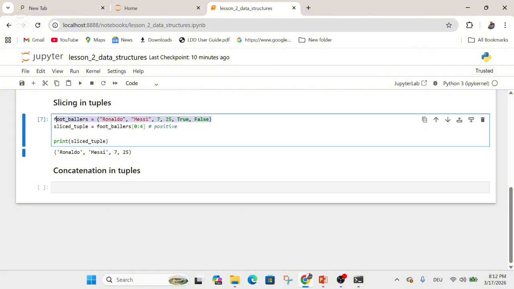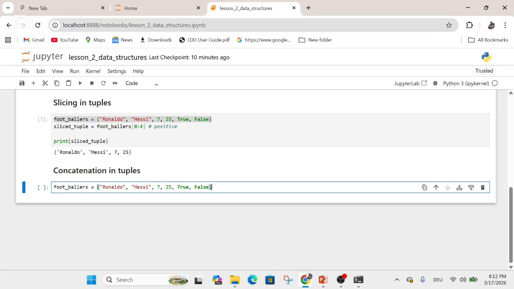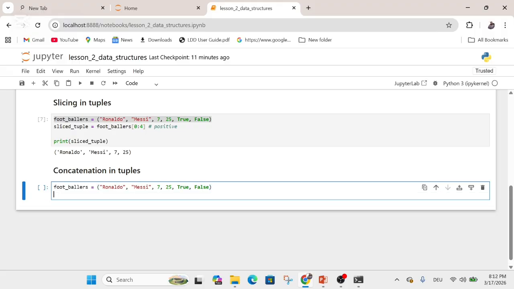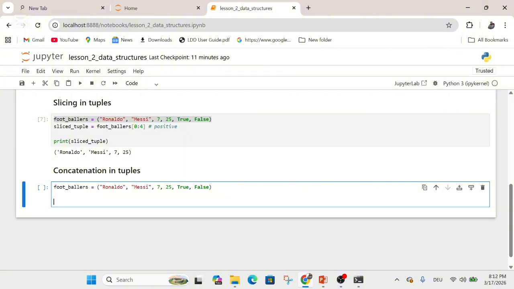Okay, let's still copy our code here, this one, and paste it here. So we shall create another variable called football_update.